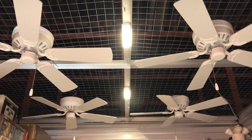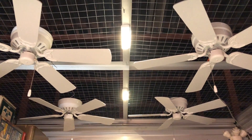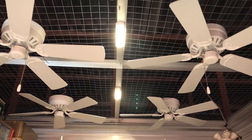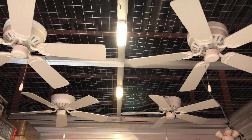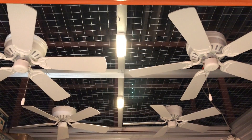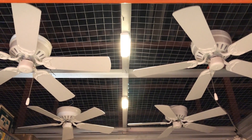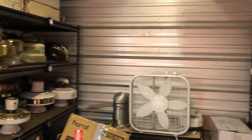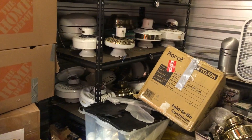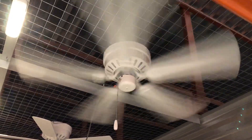They light up the space pretty well — almost not as well as the basement did, but they'll definitely do the job. Now I have more lighting in the basement and I can leave these on while working without worrying about being in the dark when the hallway lights shut off, which was the biggest issue. I'm going to start sorting this stuff and I've figured out what I'd do with these fans.